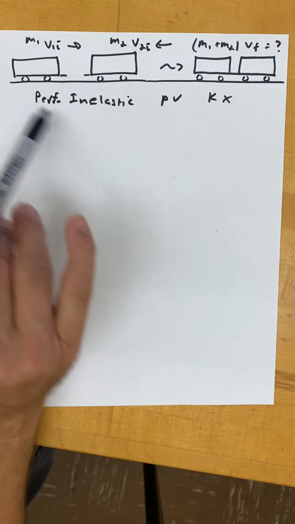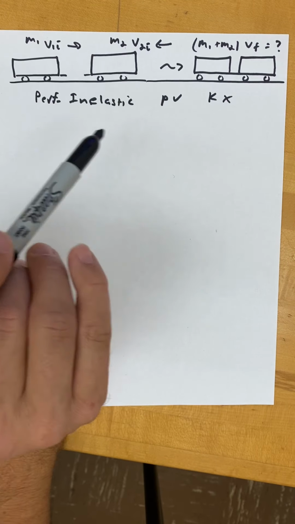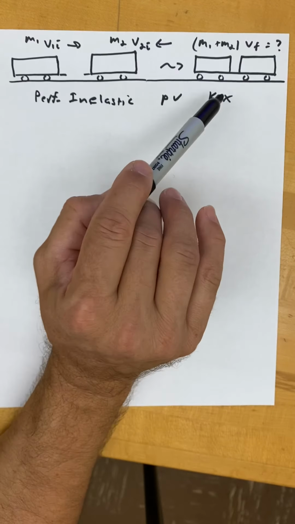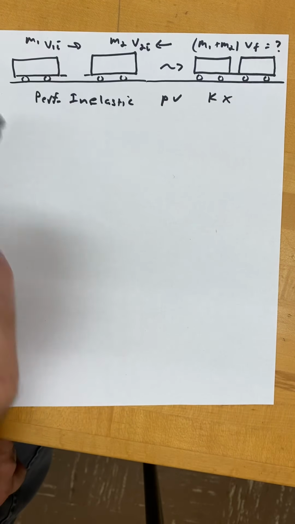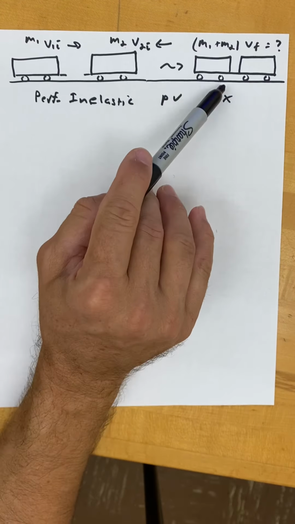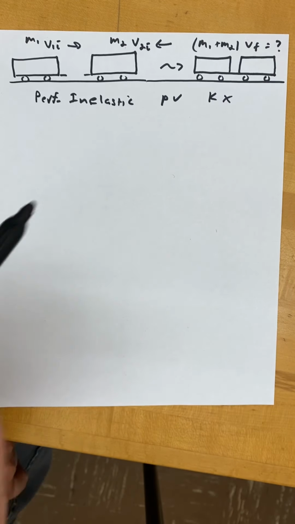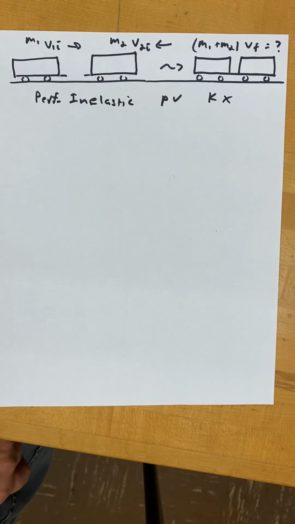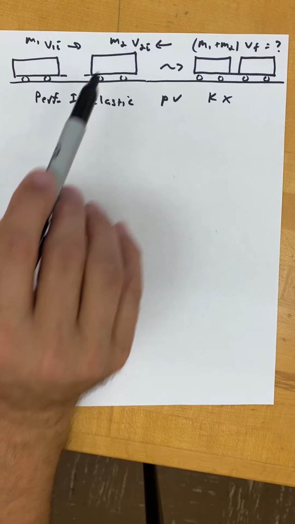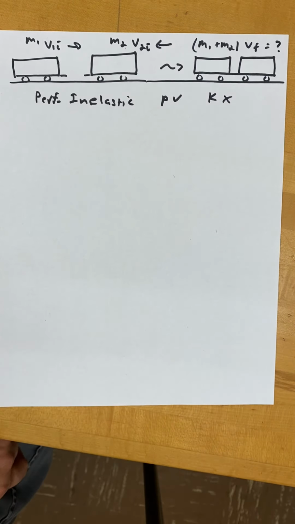If the total momentum of my system is to the right before the collision, the total momentum of my system will be to the right afterwards. If the total momentum is to the left, the total momentum afterwards will be to the left. That depends on which one of these objects has the most momentum. And please remember, that doesn't only depend upon the mass. It also depends upon the velocities.